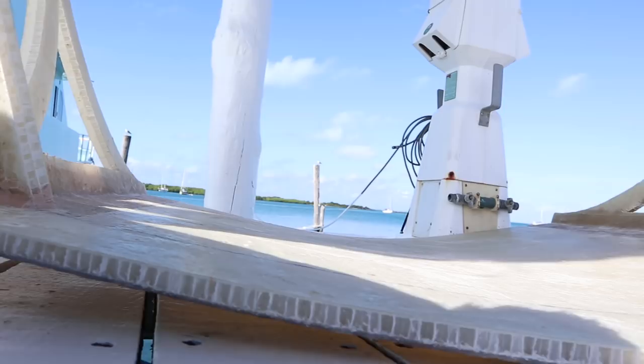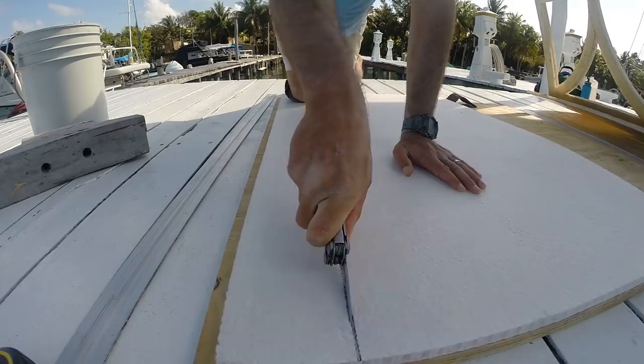So this next step is trickier because you've got a curve this way to match the curve on the hardtop. But you've also got a curve on the hardtop in this direction as well. And so that means that there's gonna be two different curves to this piece.